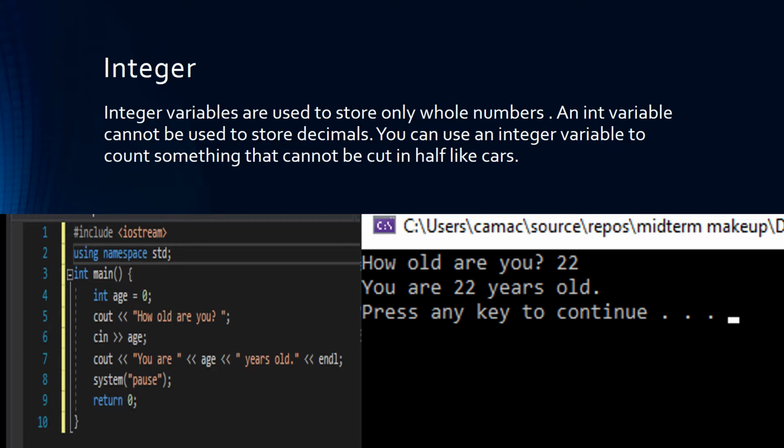So as you can see at the bottom, I created a program using int. I named it age. I initialized it at 0. And then I have the user give me their age. And then using cout, I display the age to the console. On the right side, where it shows the program being run, I entered 22, my age, and then cout displayed "You are 22 years old." So that's an int. See, there's no decimal point. It's just an integer number, a whole number.